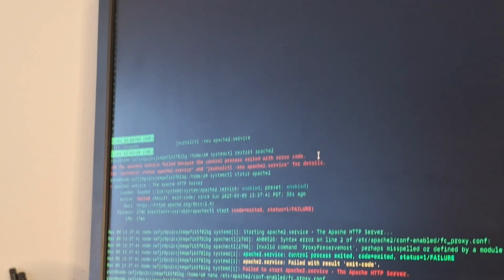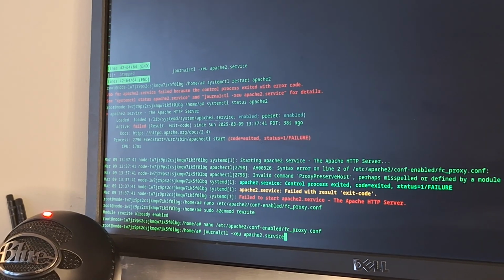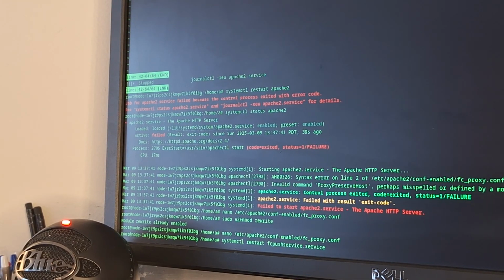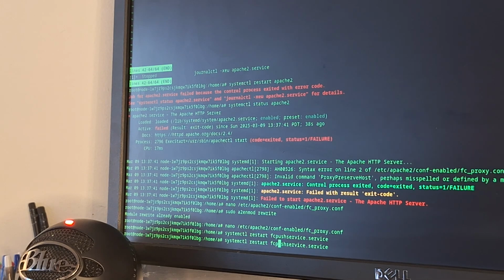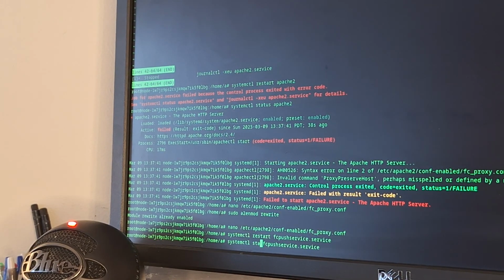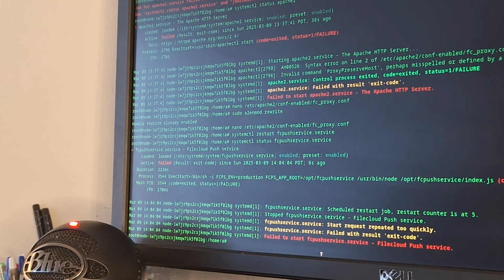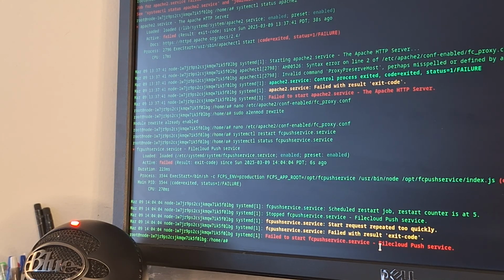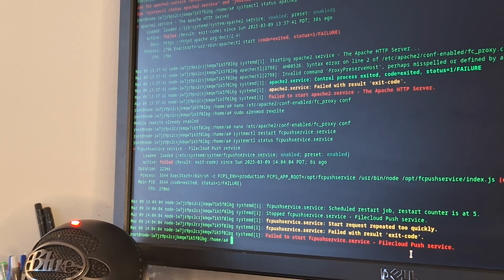You see, if I go up with my up arrow back to my previous commands, I'm going to look at the journal of another one of the services I'm having trouble with. Don't worry. This service, and then I'm going to go to status. And when you look at the status, you'll see something very interesting. This service is also having a hard time initiating. And this is the service that's meant to apparently turn on FileCloud or allow it to run. So I'm not sure what's going on with this thing.